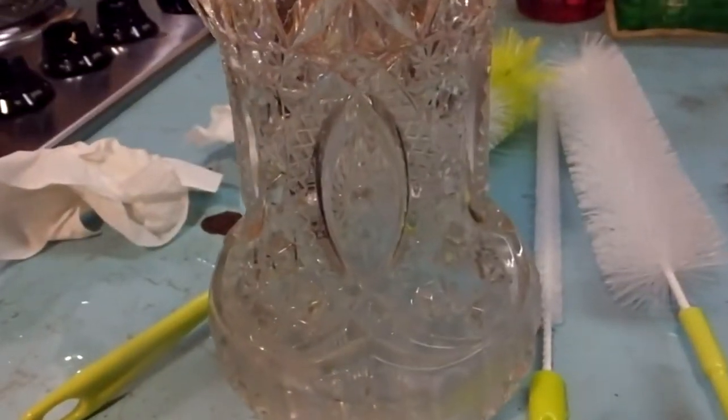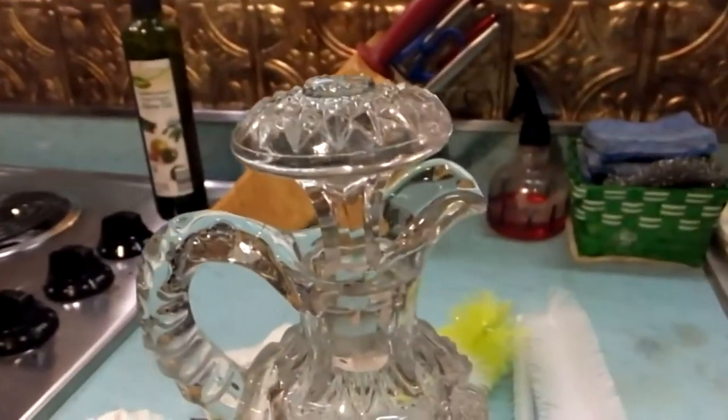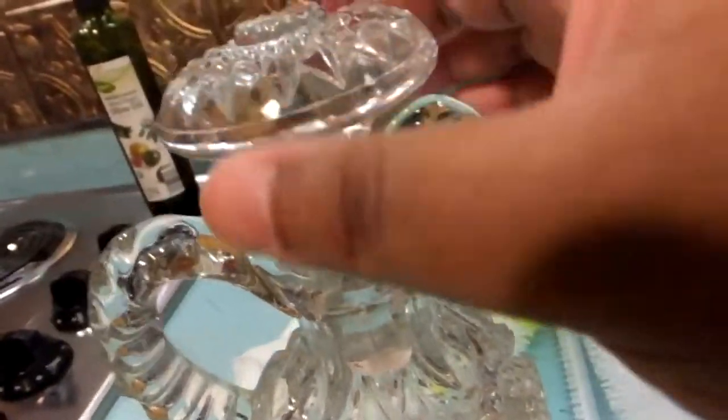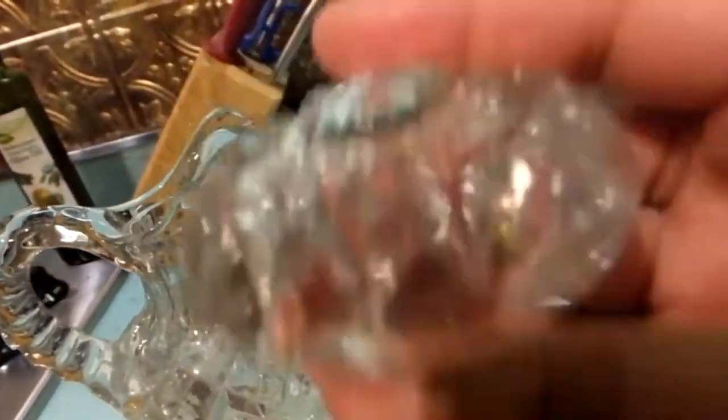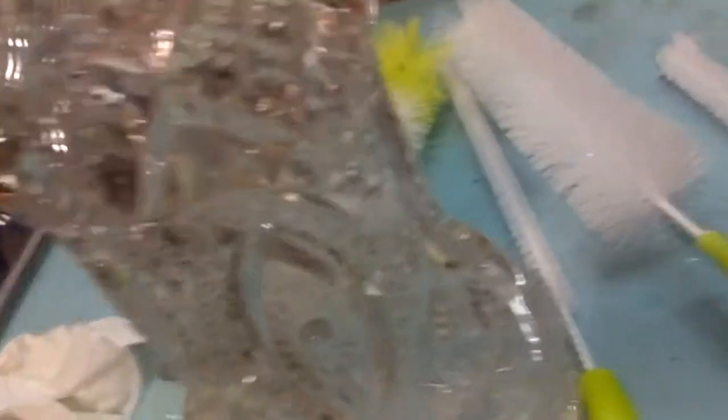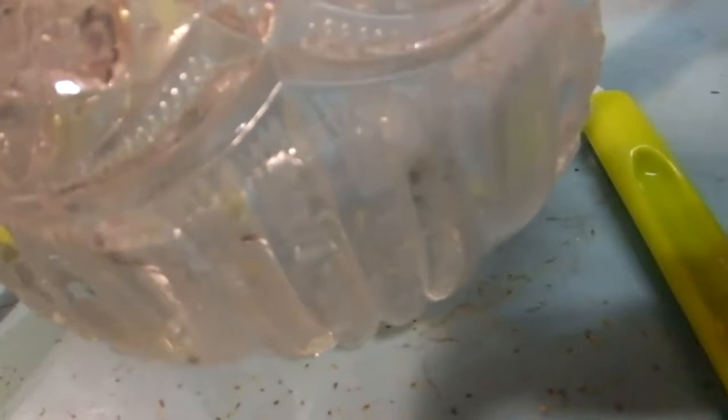So I've decided to clean the next one in this video, but I've got to be very careful because it's got chips on it. The other one is a little more sturdy, but because of the heavy crystal lid it does have chips, so we're going to be very careful. We're going to clean this one with just soap and water and see how it turns out. What I'm most concerned about is that foggy bottom.